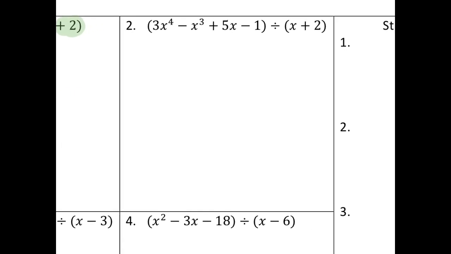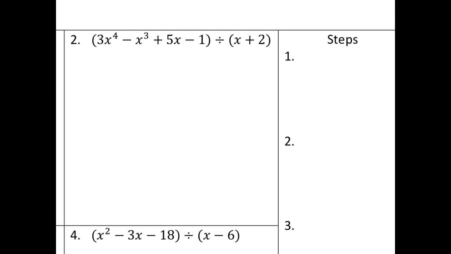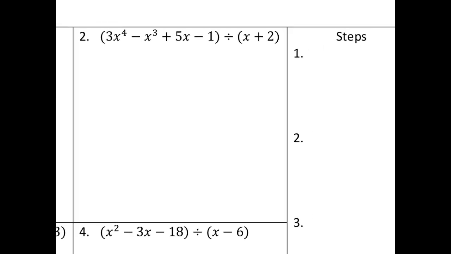Okay, so I'd like to do this again. And notice that I'm going to have space so we can write out some steps. So first thing that I want to do, take a look at the binomial on the back, change its sign when I go to put it in the box. Okay, so that is step 1. Change the sign of the binomial and put it in what I call the box.